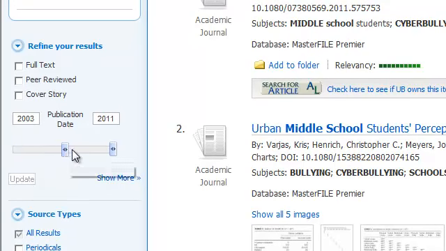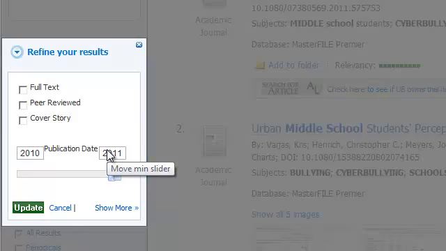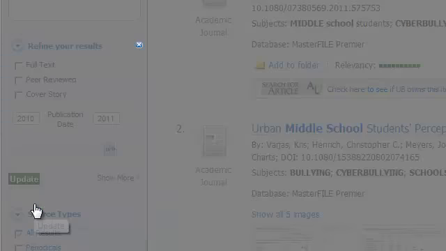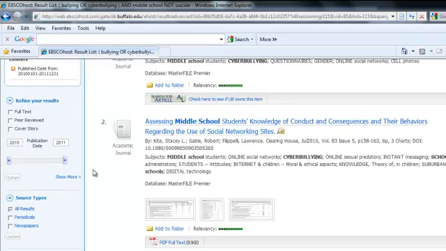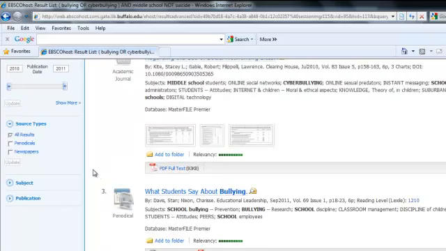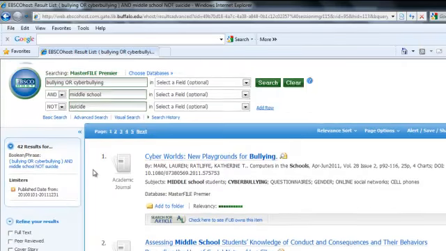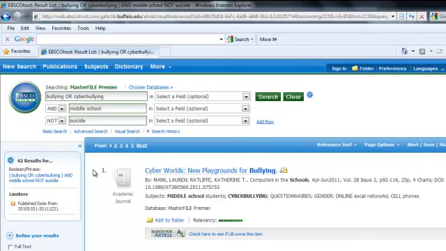We can move the publication date all the way into the last 2 years. So now our results are going to get limited one more time to publication dates that have been within the last 2 years. And we did. We now have 42 results that we can look through, and we should feel really confident in what we found. And so that's how we use Boolean, and we helped Steve, or you guys, complete your homework assignment on time in less than 5 minutes.